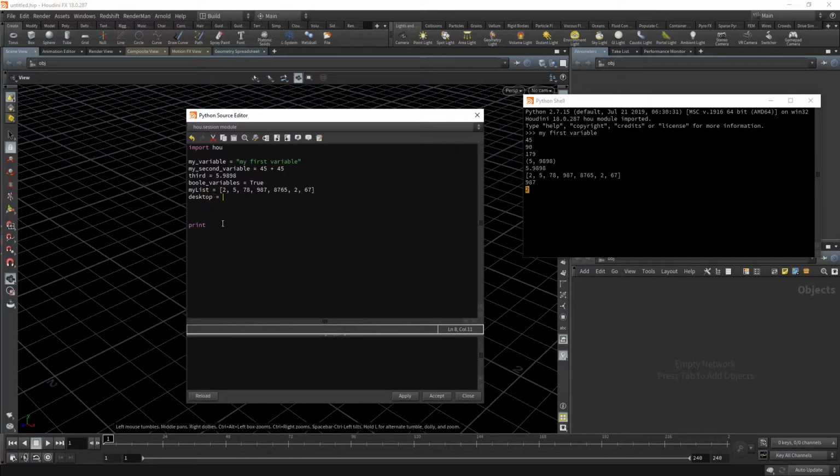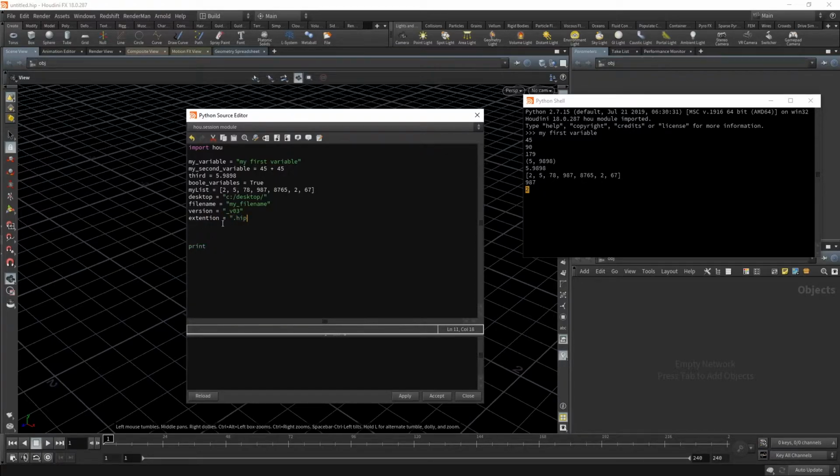So here now, looking at a more practical example, let's create this variable called desktop and another variable. So this variable was a string, and let's create another string called file name and maybe another string called version. And let me call this version 3, for example, and then add another variable called extension.